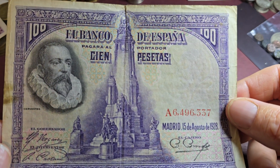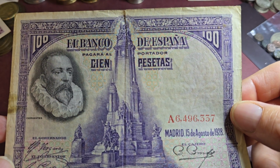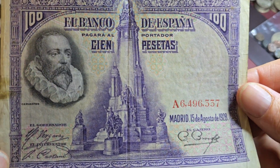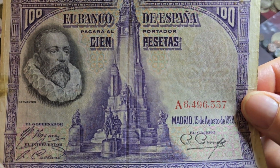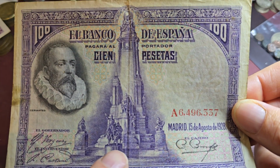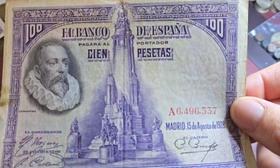So this is Miguel de Cervantes. I can't even pronounce his name. Saavedra. I'm not too familiar with pronouncing Spanish names. And we have a plaza named after him in Madrid, so obviously this is related to him. So that's his monument. And the watermark is also him as well.